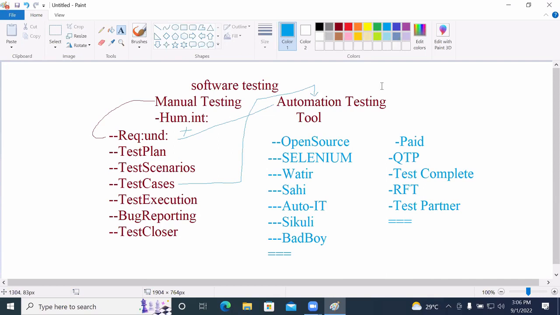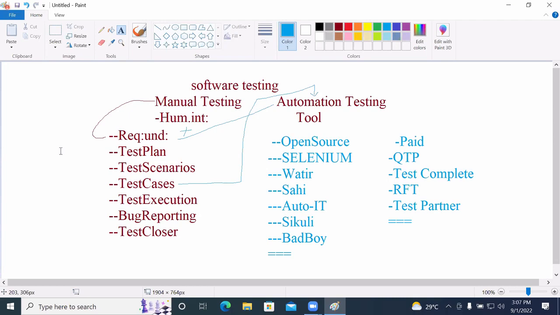Manual testing and automation testing. The meaning of manual testing: done by human interaction. The meaning of automation testing: done by a tool. Manual testing starts from the requirements level.